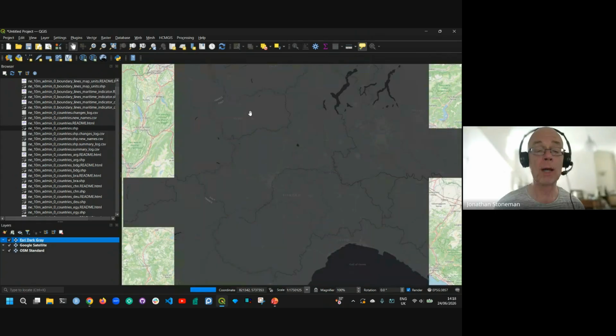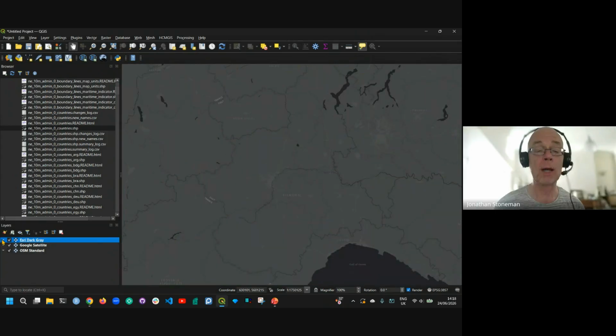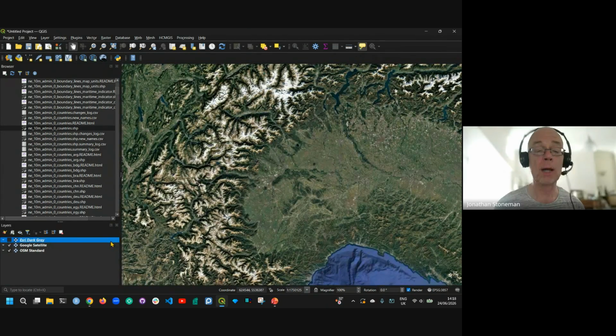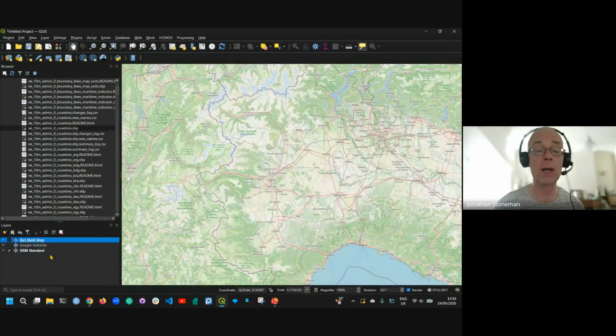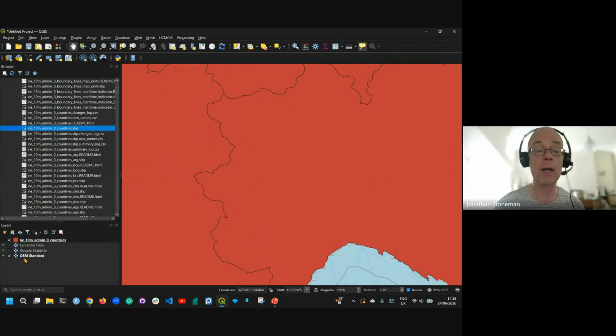So it's just redrawing it because that's on dark gray at the moment. Switch that off. That's Google Satellite. Switch that off. And now I'm back to OpenStreetMap. Or I could draw my own map. If I bring in my countries one at this point, it'll just stay at that level of zoom. And you see it's gone randomly red. Last time was a different color.